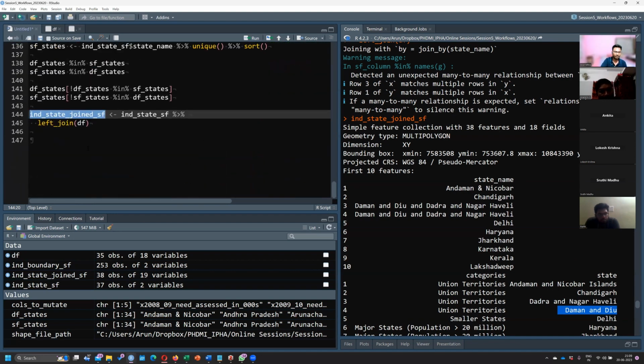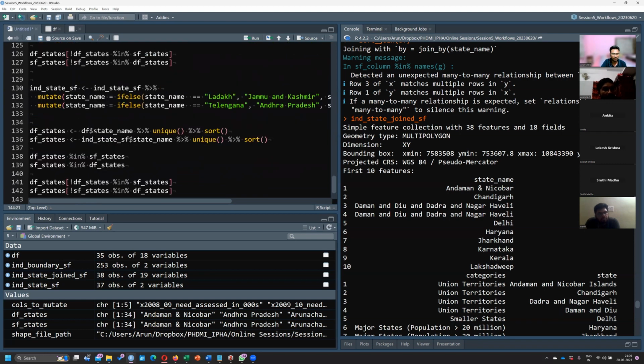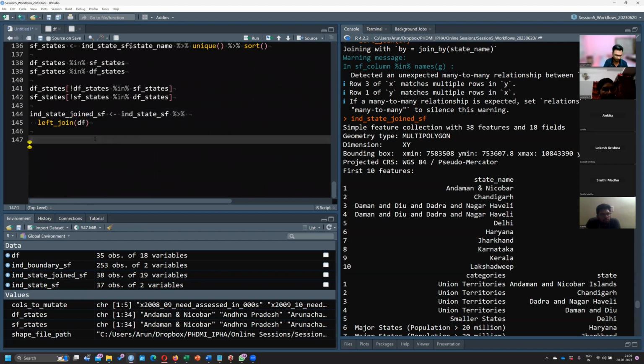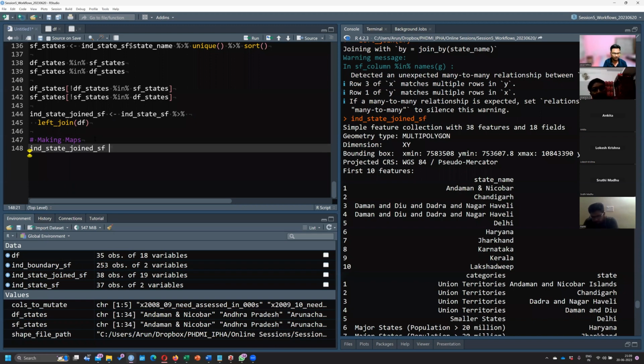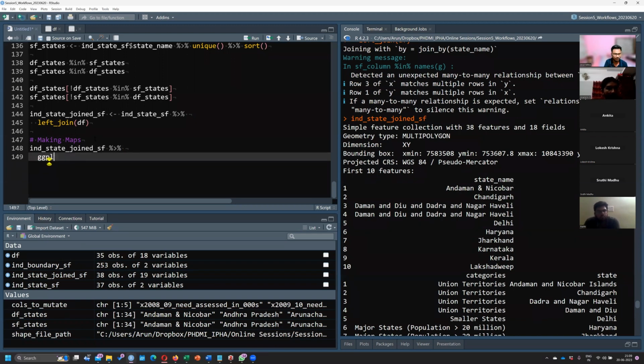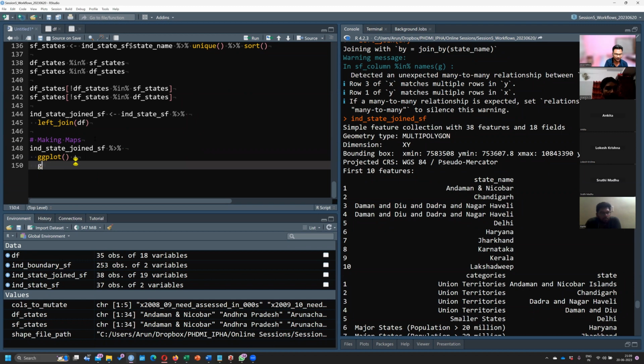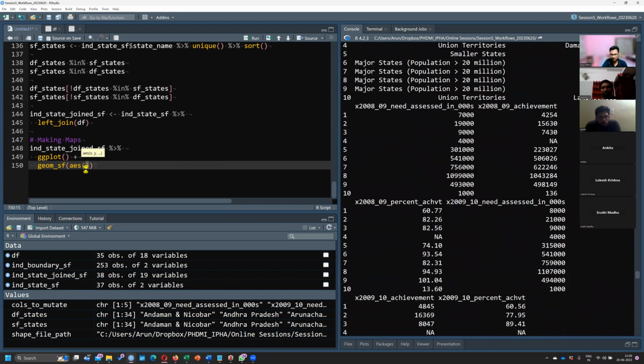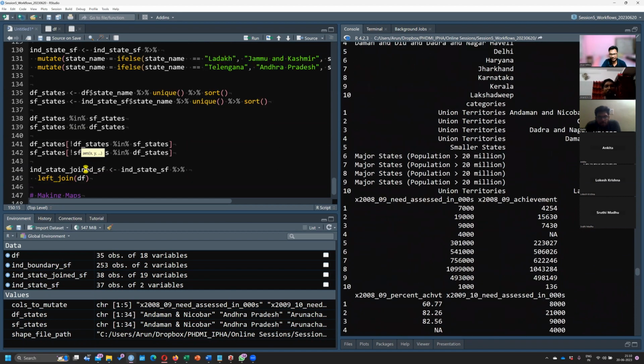Let us see. Now that we have this, can you help me make a plot? ggplot plus geom_sf aes. What do you want the aes to be? India. Okay, let us start with categories.